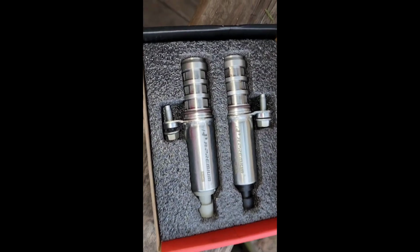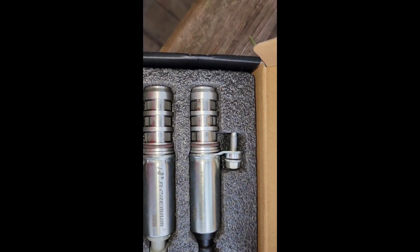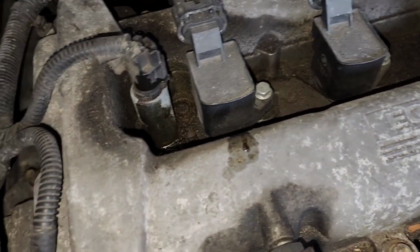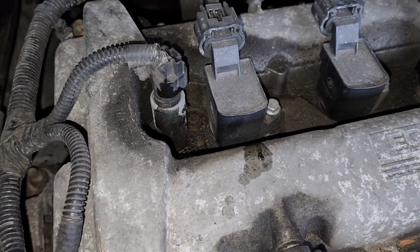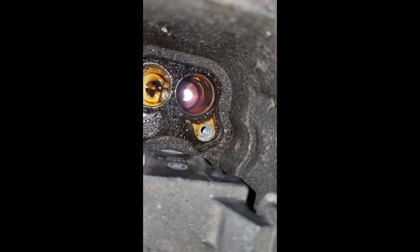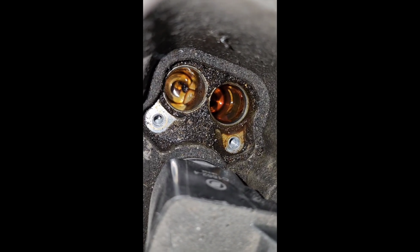All right, so I got this off Amazon, nice little discount. This is labeled intake and exhaust, so you can't go wrong. Remember, the intake is in the front, exhaust in the back. So while I'm at it, I'm gonna do the same thing for the exhaust, but I'm not gonna record it. I don't want to have a long video. Whatever you do, don't let your screw fall down in this hole. You need the hole.